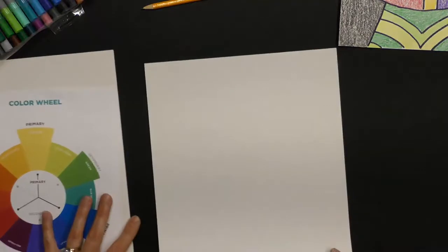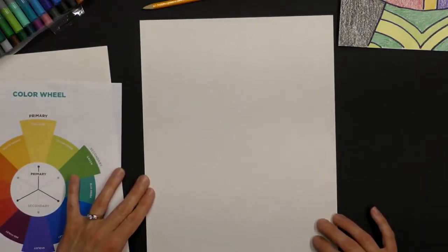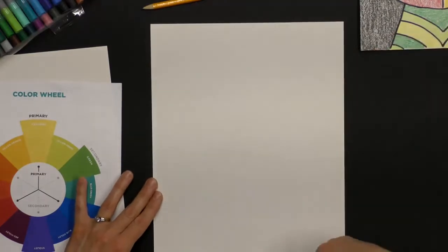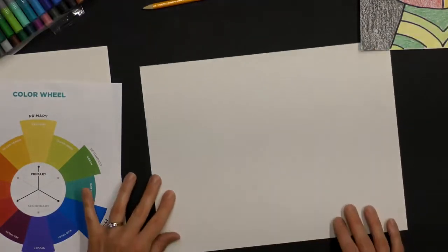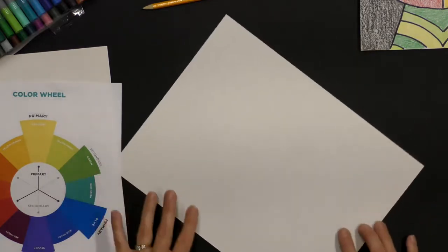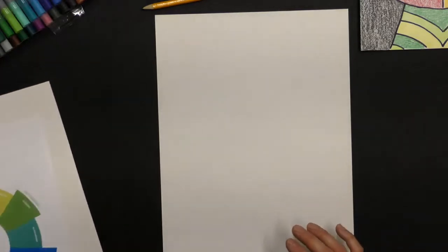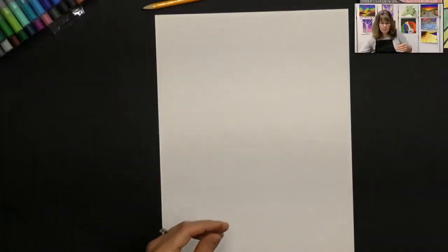So let's get started. We are going to take a piece of our drawing paper and we're going to put it in portrait direction. That is up and down. This is landscape direction, back and forth, long ways, but we are going to do it in portrait direction because the face just fits a little better that direction.